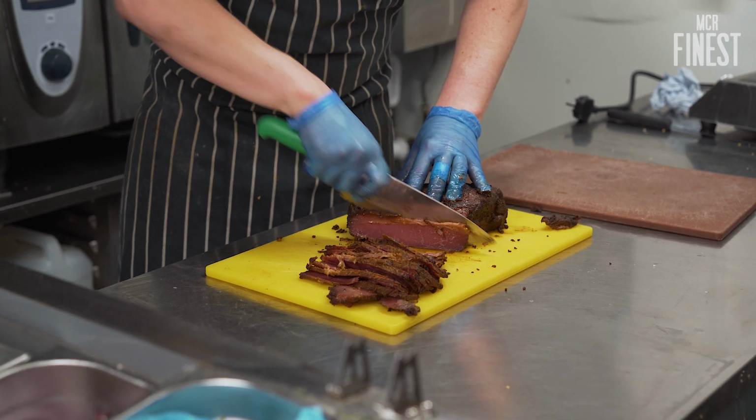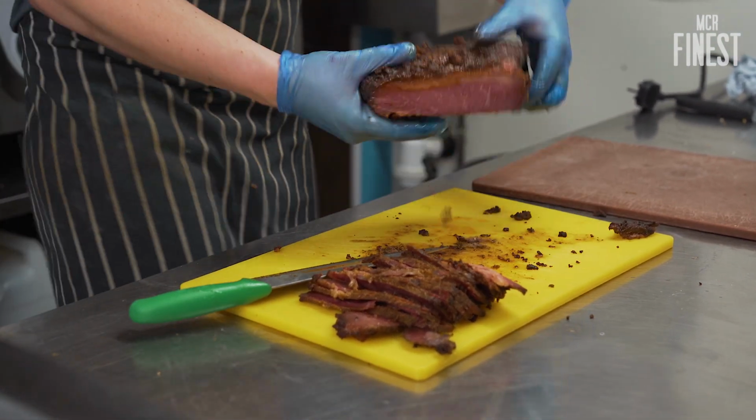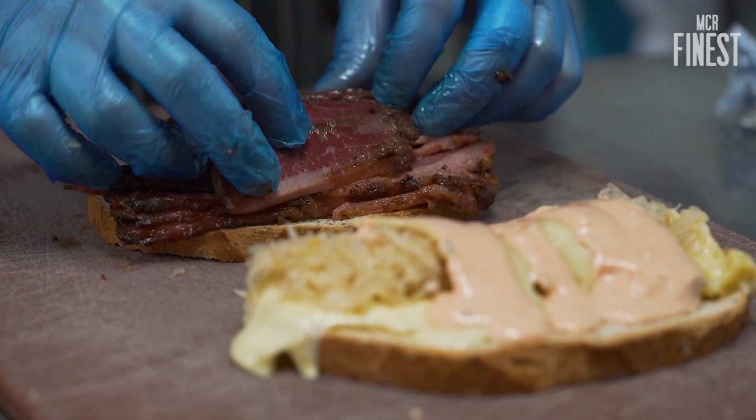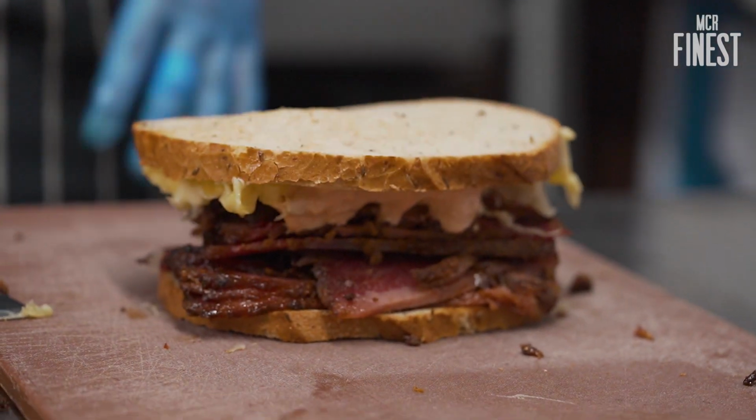We also have to cure it. That takes 7 days to cure it. 7 days. So it's brine cured, and then it's rubbed in spice mix, and then it's smoked for 17 hours. Then it has to be allowed to cool, and then we steam it again. All in all, you're looking at roughly about 10 days to make a sandwich from when it comes in to when you get it there. So it's all sort of about how long it takes and the quality. Yeah, there's a massive process.